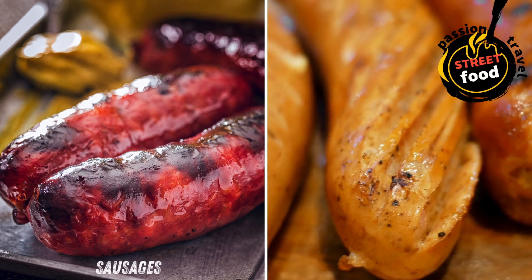Here's a simple guide on how to cook sausages and serve them. Types of sausages: pork sausages — classic; beef sausages — often heartier, like hot dogs; chicken sausages — leaner, often used for lighter dishes; turkey sausages — another lean option; vegetarian/vegan sausages — made from plant-based ingredients like soy, seitan, or beans.